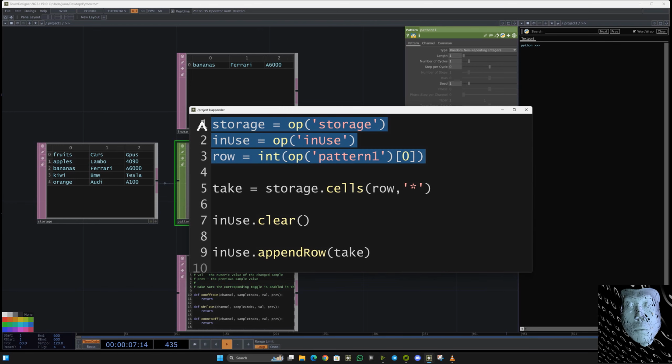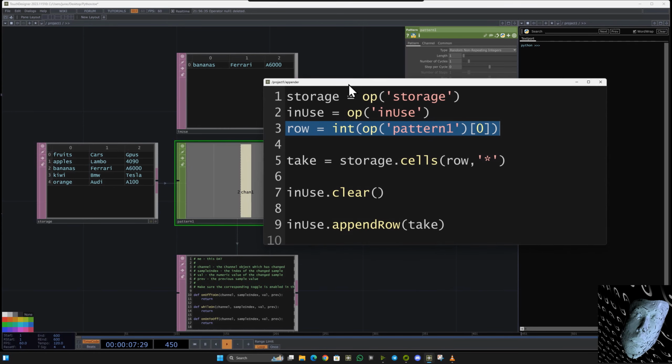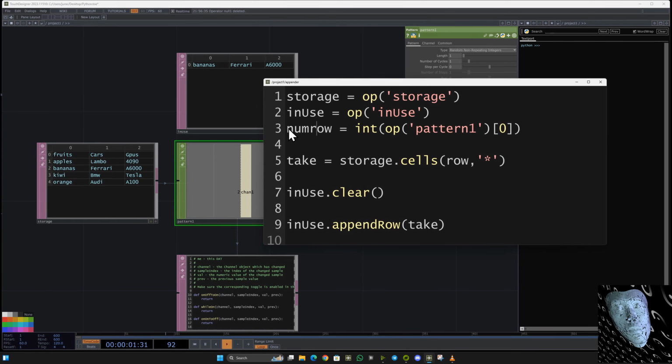So what is written here should now be clear. I'm referring to something that is the storage. I want to have another table that shows what I'm using, so I take in use, and then I want to scrap those rows, so I define what for me is the number of the row I want. To be more human readable, I'll say number of.